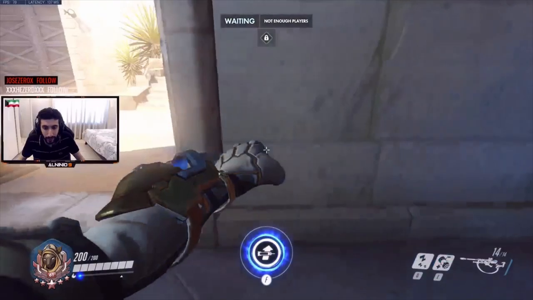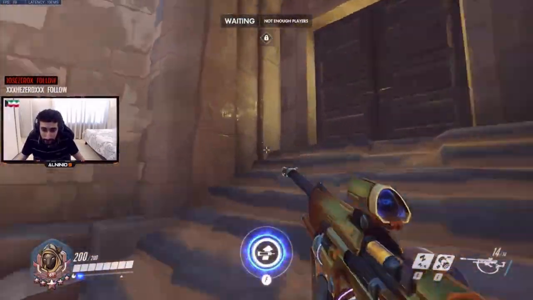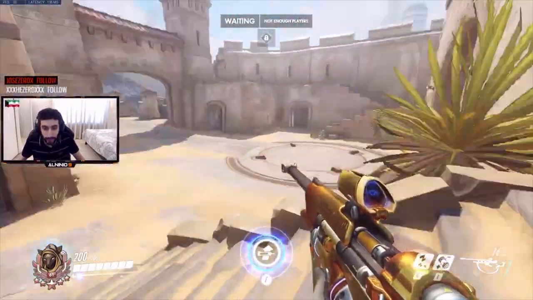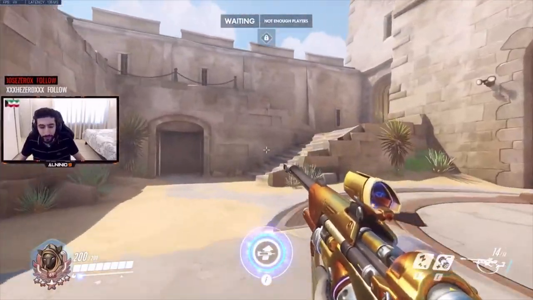And there's a health pack here, as we've said before. But yeah, you're going to be healing from here. And then you can get back to spawn if you get dived or something. You don't walk all the way here for the health pack. You can just walk back to spawn right there.